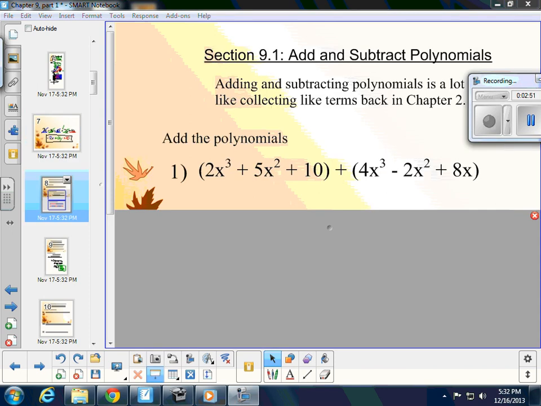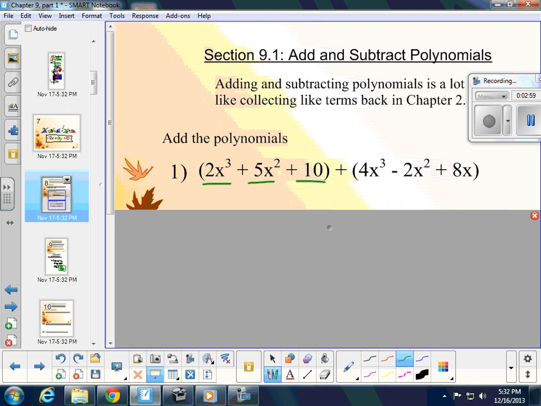So now going back to my first example, the problem says add the polynomials. So I have two different polynomials here, and realize again each one has three terms, right? So like we talked about in the first part of this section, I can call these trinomials. They each have three different monomials in it. Same thing with this one, 1, 2, 3. They each have three different monomials, so these would each be called trinomials. The parentheses section them off, telling me that that's this trinomial plus this trinomial. So I'm going to add those two together.